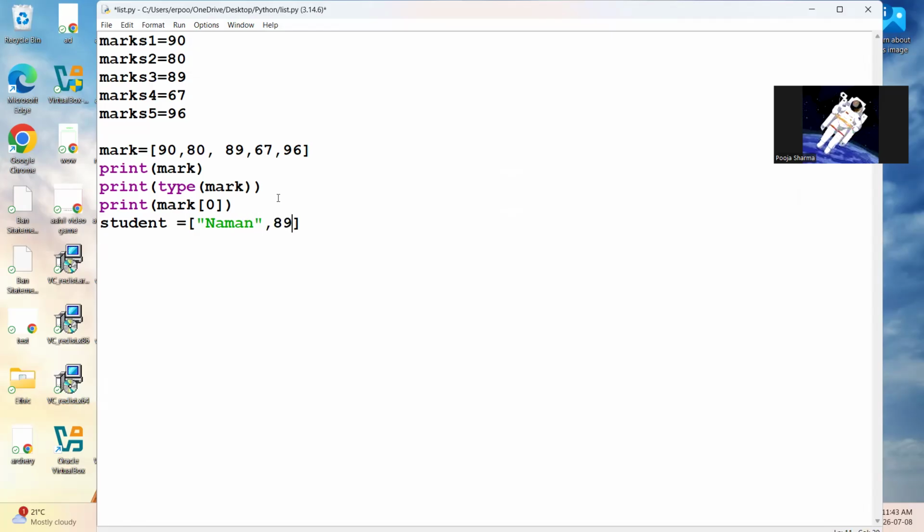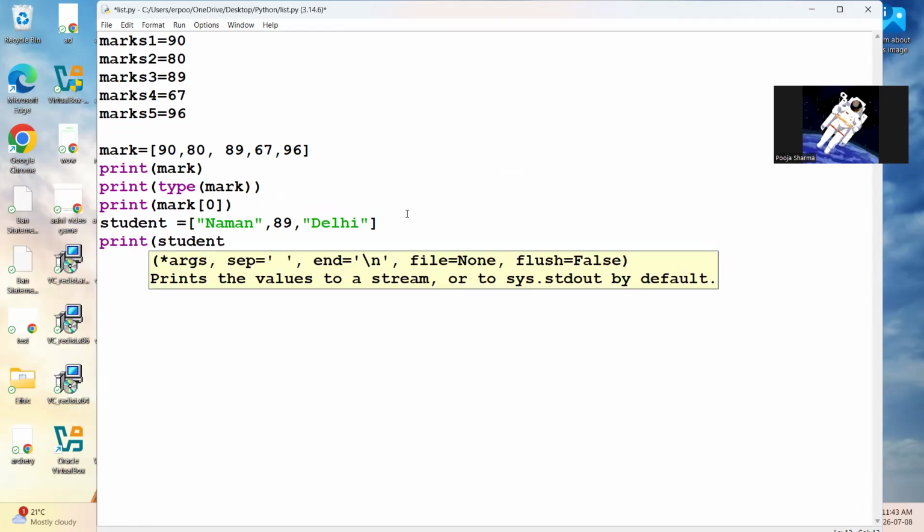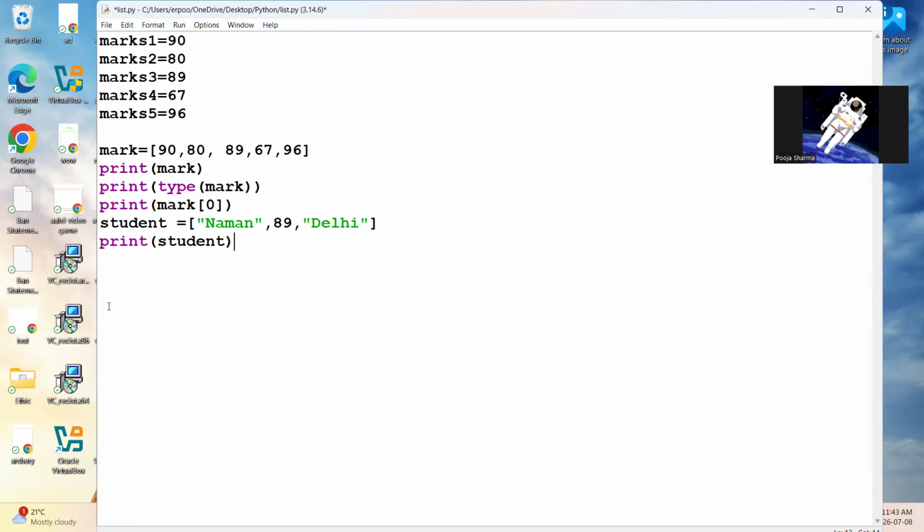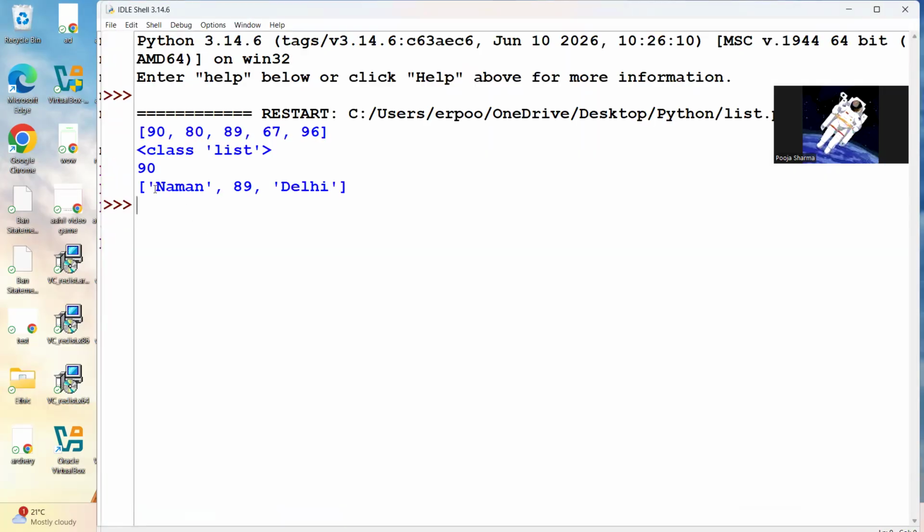His roll number 89, got 89, and he is from Delhi, right? So this is what I've created, a list with different data types, right? And can you see this can have multiple data types? Let me print student. So let's print student. Okay. Let me print this student. Can you see? The list has been printed.